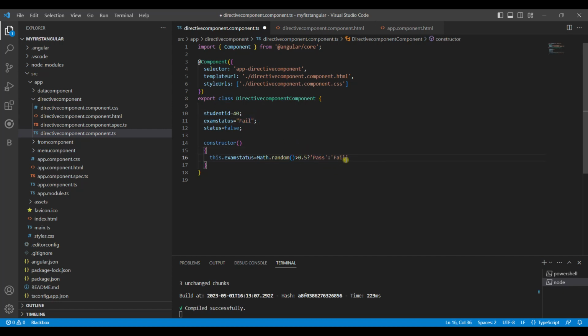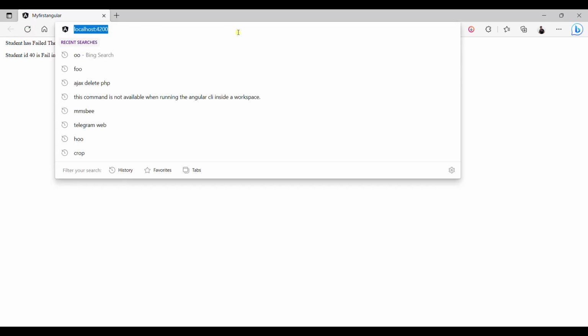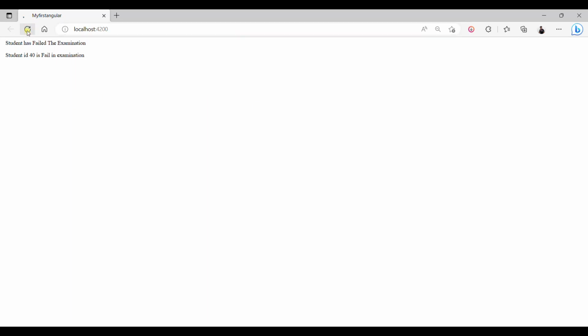If it is not, it will set the value to fail. So now we try and refresh the thing. First it is fail. So it is entirely random, so it might change, might not change.